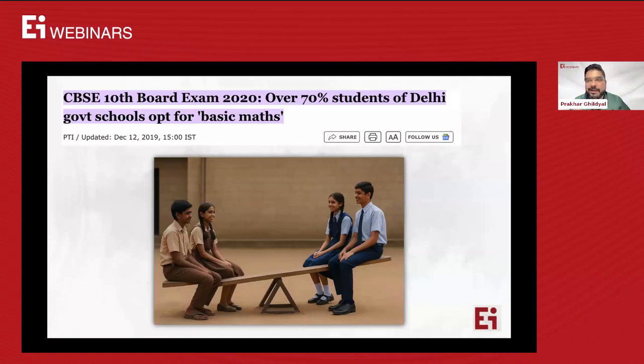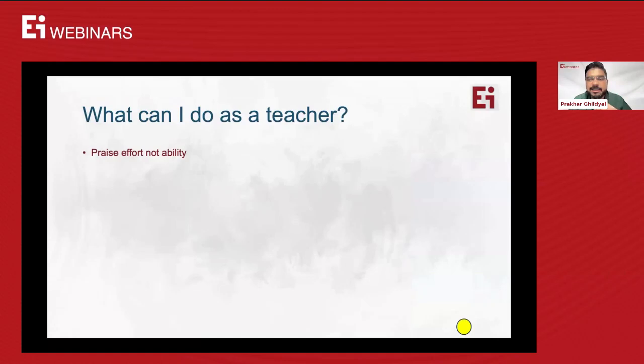Because subconsciously we believe, and the intention is right, by the way, it's a very benevolent intention. I don't want these students to struggle. I genuinely see that they're struggling. But I too need to understand the solution is not to go to somebody and make the exam easier for them. And the two board exam has the potential to do this for a lot of underprivileged children, by the way. What can I do as a teacher?